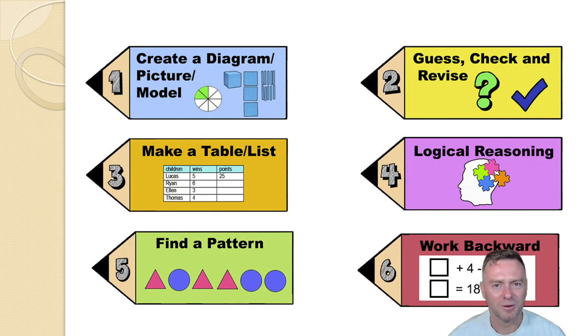So when you're doing a bit of problem solving, there's six really interesting ways that you can approach it. The first one is to create a diagram or a picture. The next one is using guess and check and seeing whether or not it works. Number three is making a table or list, and then just comparing patterns that you can see. And then number four is one of my more favorite ones, which is using logical reasoning.